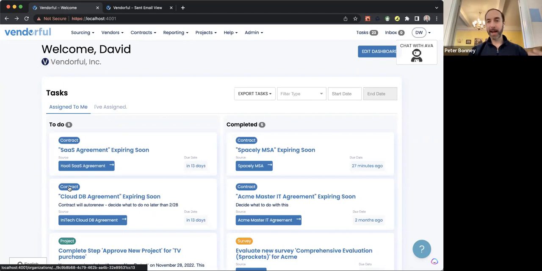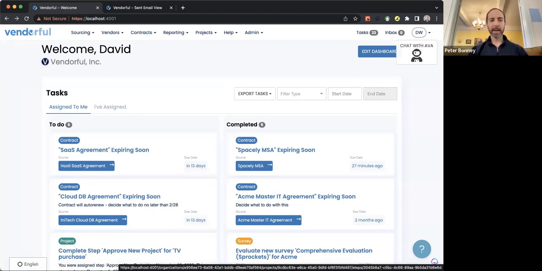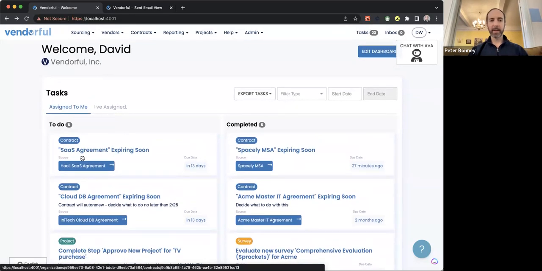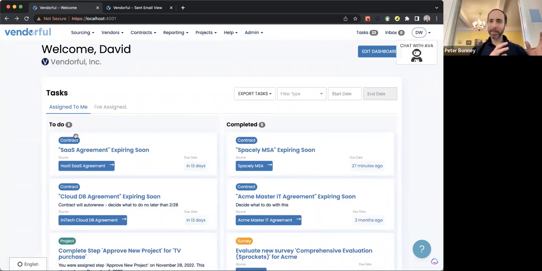Among the different kinds of tasks we have performance evaluations or surveys, various projects, RFX, auctions, etc., but importantly, contracts. We're kind of starting from the end here. Basically people receive notifications and tasks related to contracts according to the dates that you define.